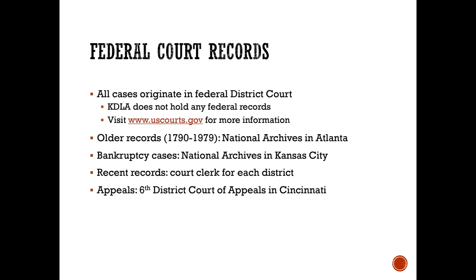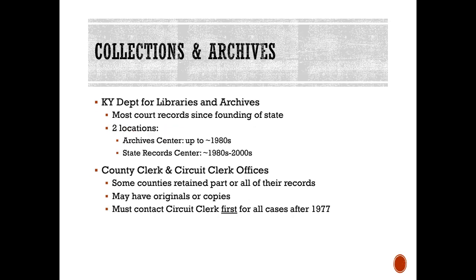And then finally, in summary, KDLA has probably the most court records since the founding of the state. We have most of them. So we have two different locations. We have the Archive Center, which is here in the actual KDLA building. We also have the State Record Center, which is about a mile away. It's a massive warehouse that holds more recent records. It's off-site. So some of the clerks have kept some or all of their records.